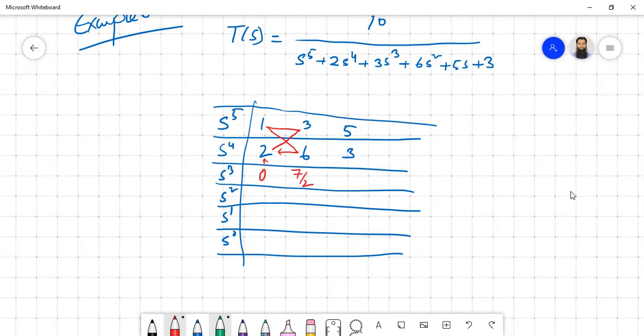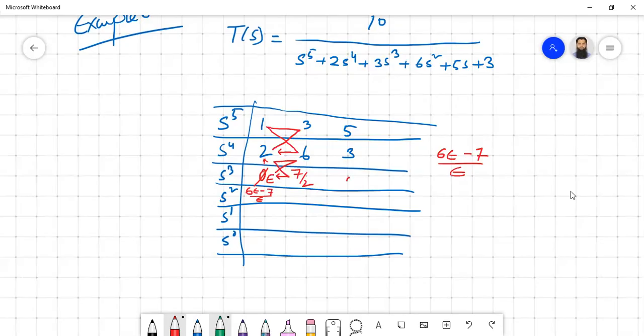Now as the 0 appears, we cannot take the 0, so rather we take a very small number, very close to 0, epsilon. So now we have to continue the table again. You have to multiply this one and this one, and divide by this one. So basically 6 epsilon minus 7 into 7 by 2, 2 into 7 by 2, so basically 7 divided by epsilon.